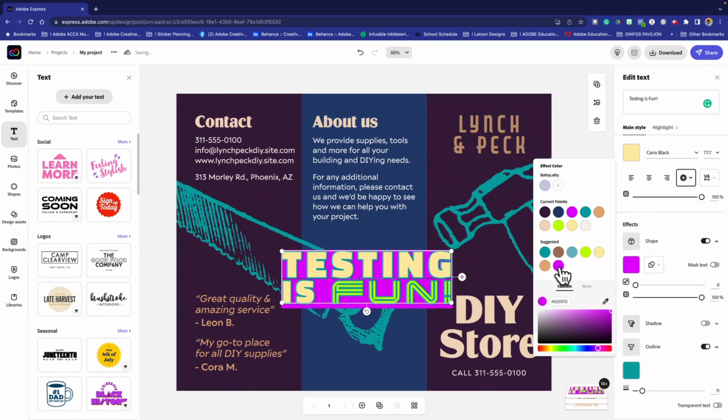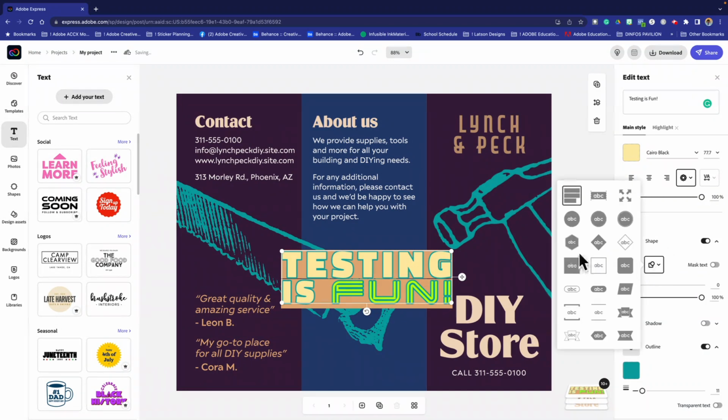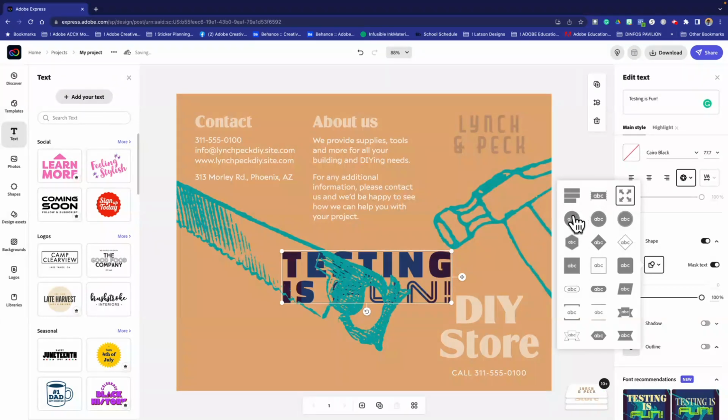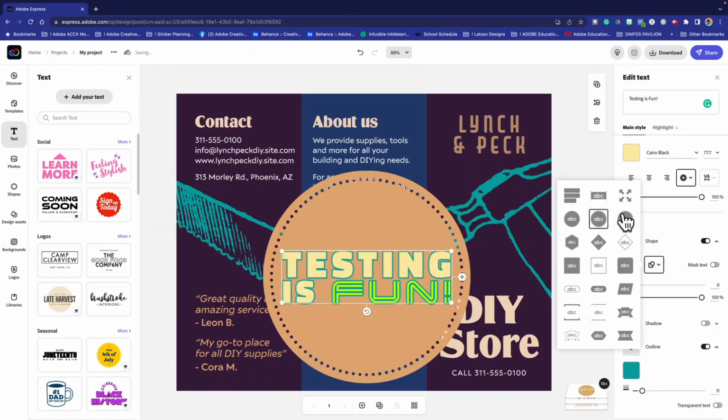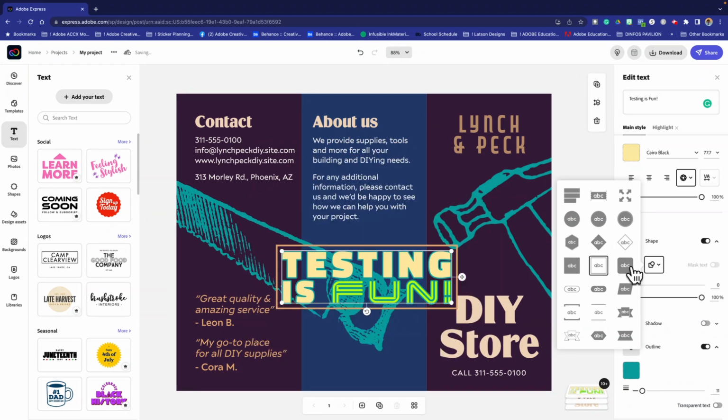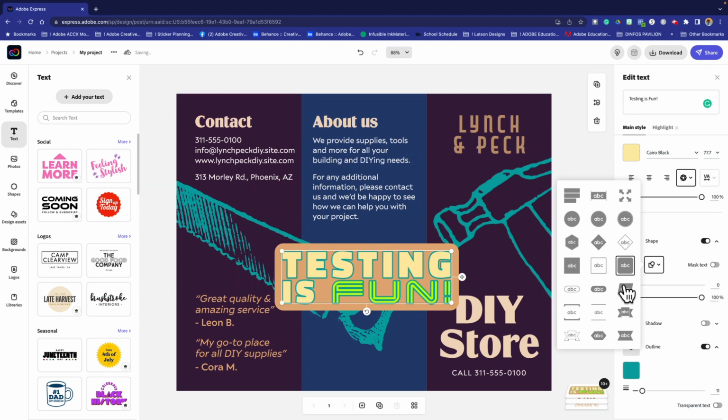But anyway, I don't want to spend a lot of time. Oh, that is blinding. Okay, there we go. I don't want to spend a lot of time working in that area, but you can see that you have options. You can also change the shape. If you want it to go across the page, or the whole page, you just have really cool options to play with. This program makes everything super easy, super fun, pretty awesome to work in.